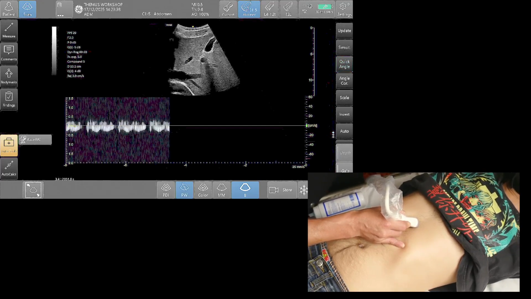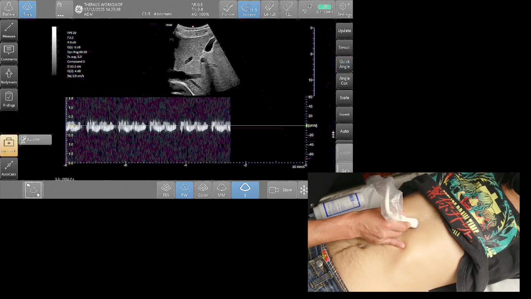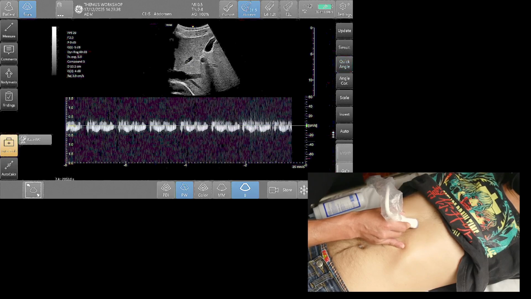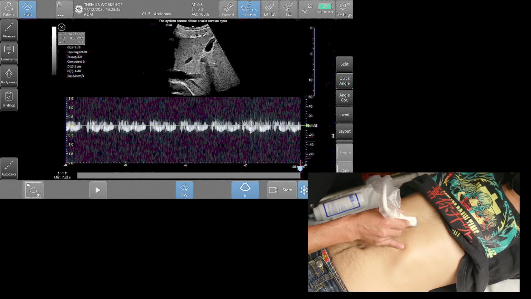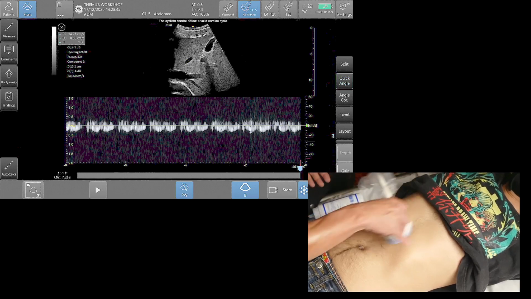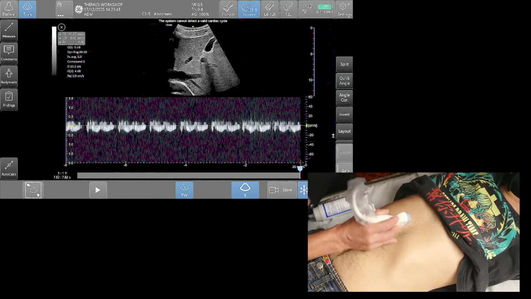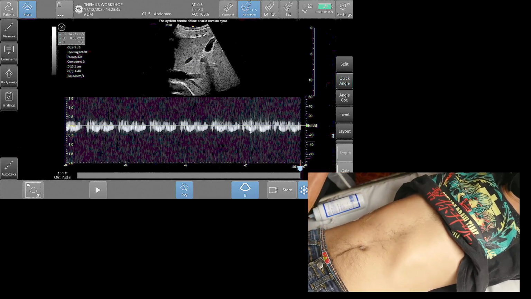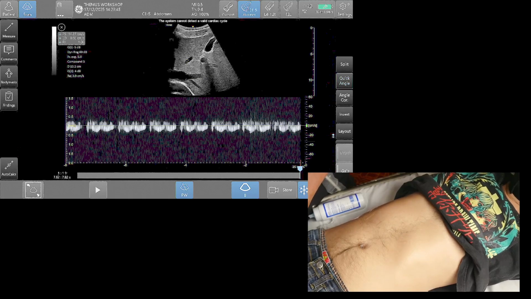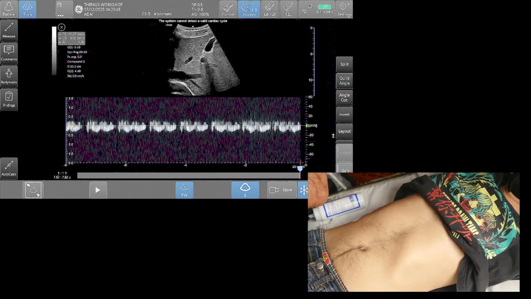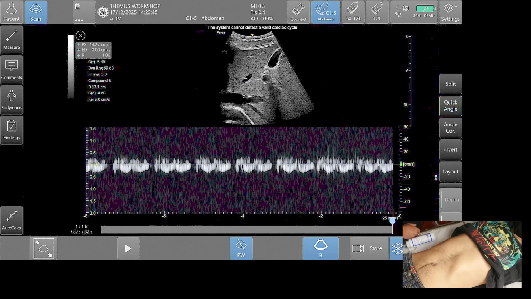Compared to the subcostal view, I think the right intercostal would be much better for sampling this. Because right here we encounter many factors, like the breathing and the bowel gas. So pick the right intercostal. The bigger view of the liver parenchyma can provide a better view for sampling the hepatic vein waveform and the portal vein waveforms. All right, that's my demonstration so far. All right, thank you.